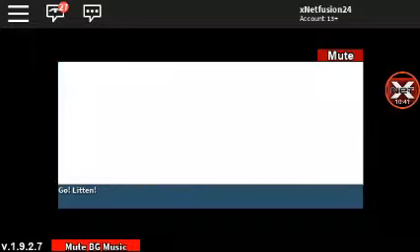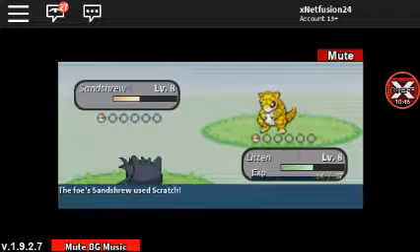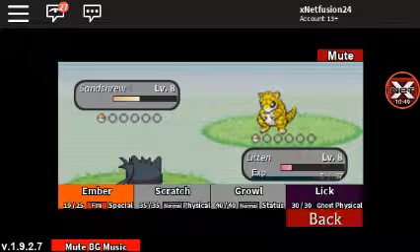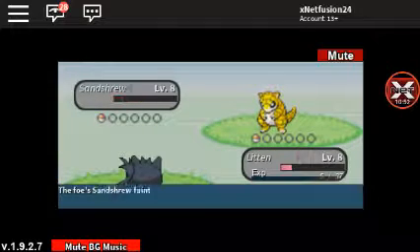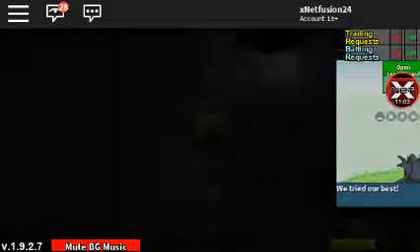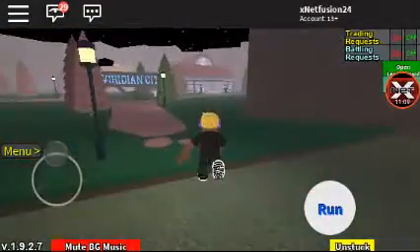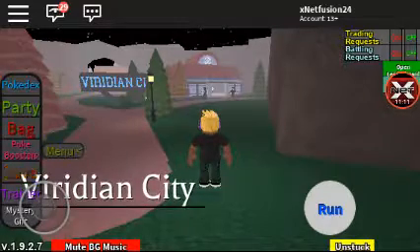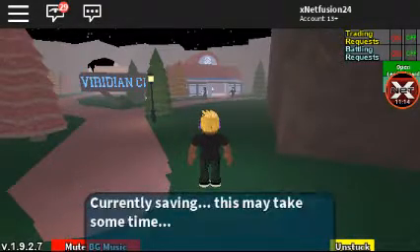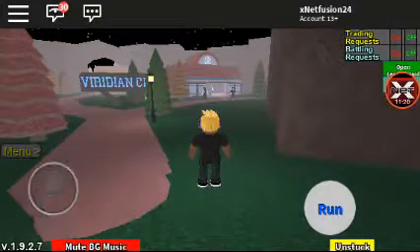And we're going against a level 8 Sandshrew. Nice. Come on, Litten. You can win this. Holy crap. No, you can't. Yes, you can. Ember. For the win. Litten. My man. Level 9. Nice, nice. Before anything else happens, we're going to save it right here. Save success. Okay, so we saved it.